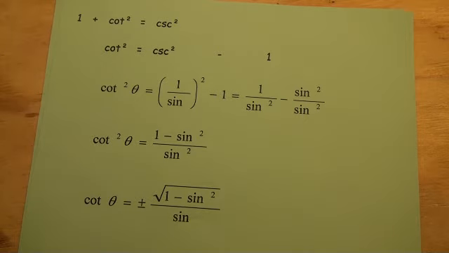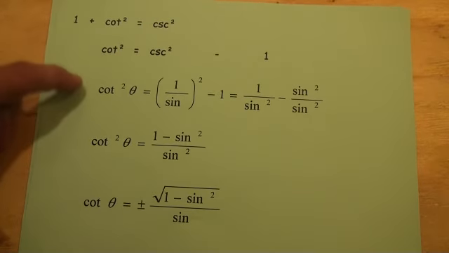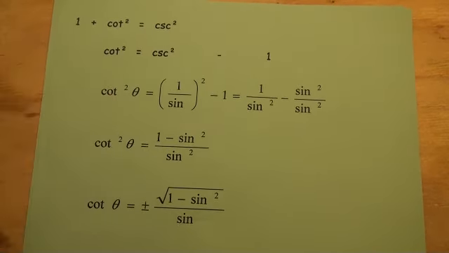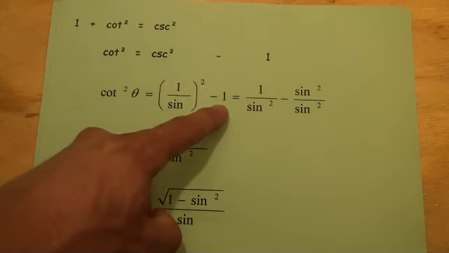Okay? So here we are, cotangent squared. It's cotangent theta squared. Well, cotangent squared theta. Basically, you're squaring the cotangent. And I put this twice so that we could see that whenever I write cotangent squared, it means the same thing as cotangent squared theta. It means the same thing. Okay? So we go ahead and substitute 1 over sine in for cosecant. And then now we have 1 over sine squared minus 1.